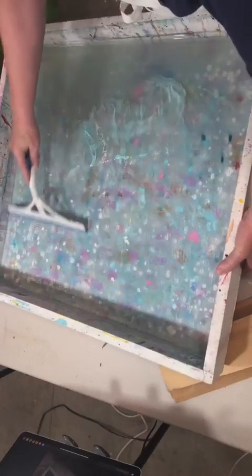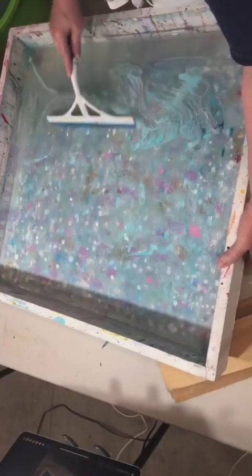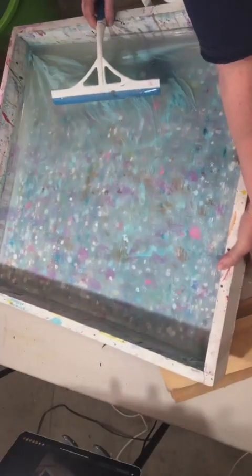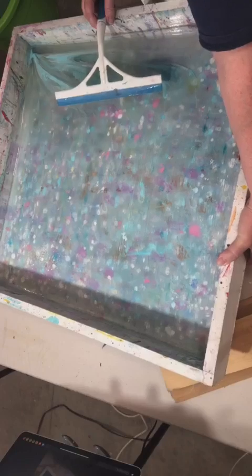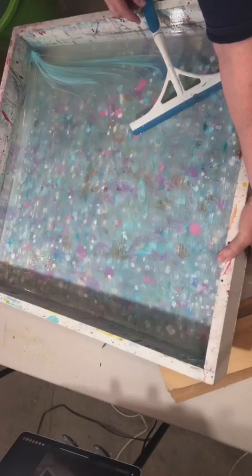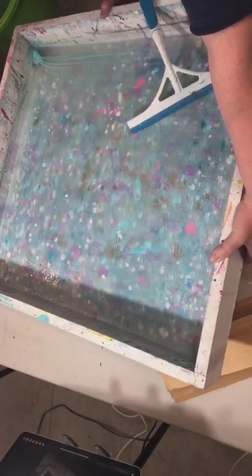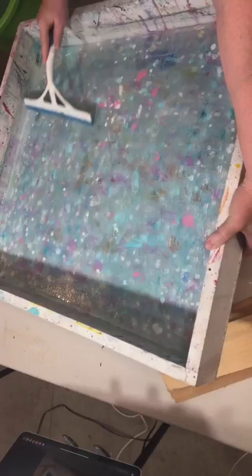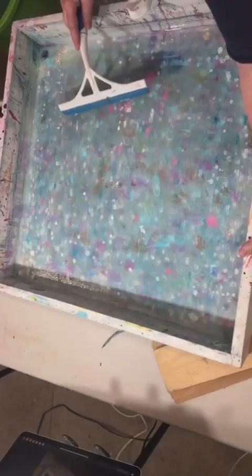This won't take long at all. But look how pretty the bottom of the tank is. You can see that light teal that I used. A lot of that's sunk. And there's some of the darker teal that's sunk. And when it goes back into the bottle and has that little bit of color in here, it won't matter at all. It'll look kind of teal next time, but it doesn't matter. Doesn't hurt any designs at all. All right, I'll put the lid back on that.